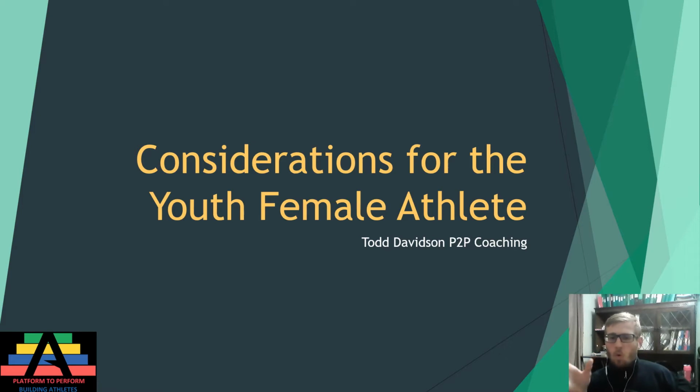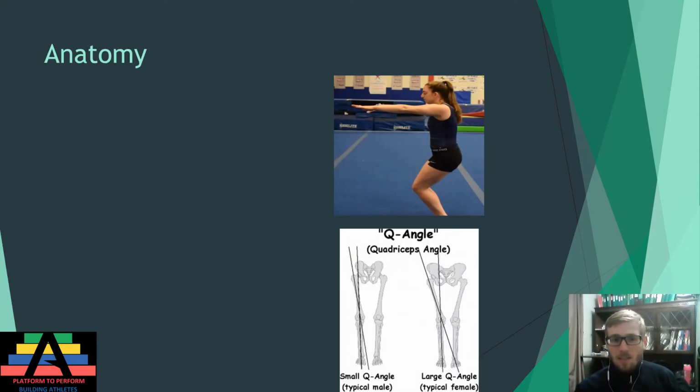You can't just water down a strength and conditioning program for an adult and expect this to work with a child in the same way, not just for physiological reasons, but obviously psychosocial reasons as well. But in terms of specifically talking about youth female athletes, the first thing to consider is their anatomy.